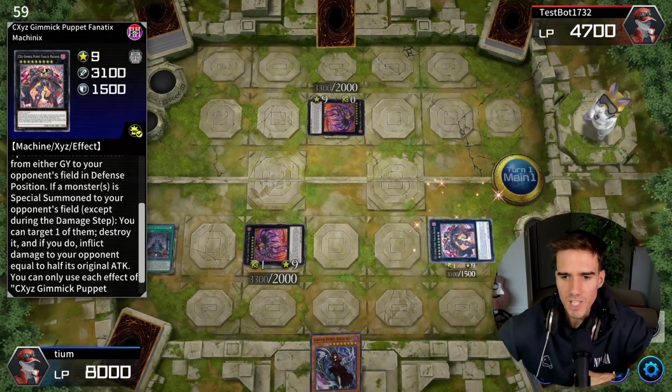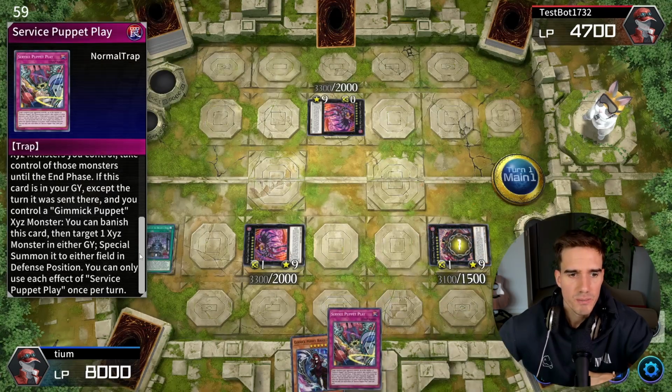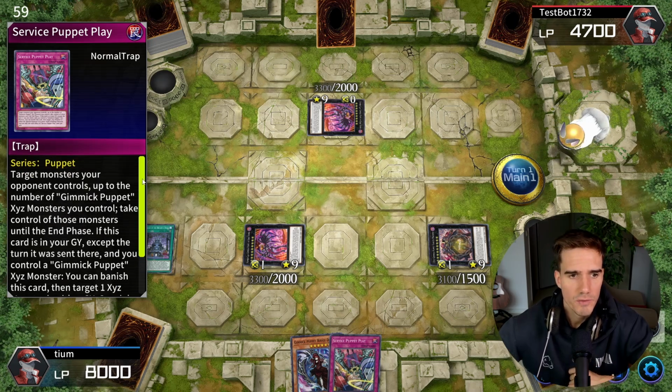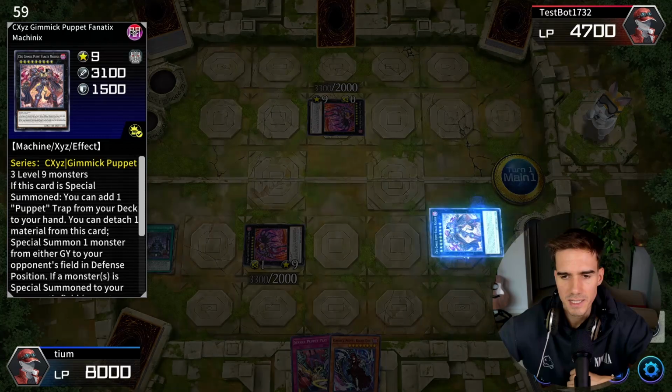Firstly, we are going to activate the Phantasix Machinix to add the new trap. The Service Puppet Play, a very strong one. You won't need this in this combo, but if the combo fails, you have an option. Target monsters your opponent controls up to the number of Gimmick Puppet XYZ monsters you control. Take control of these monsters until the end phase. Very strong, but as I already said, we won't really need it here.